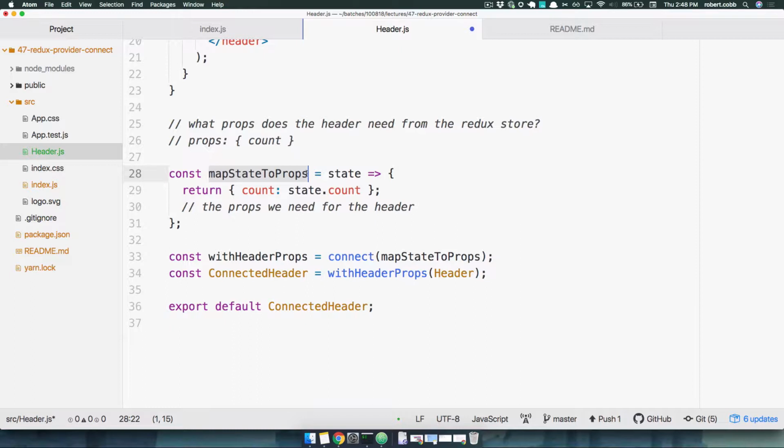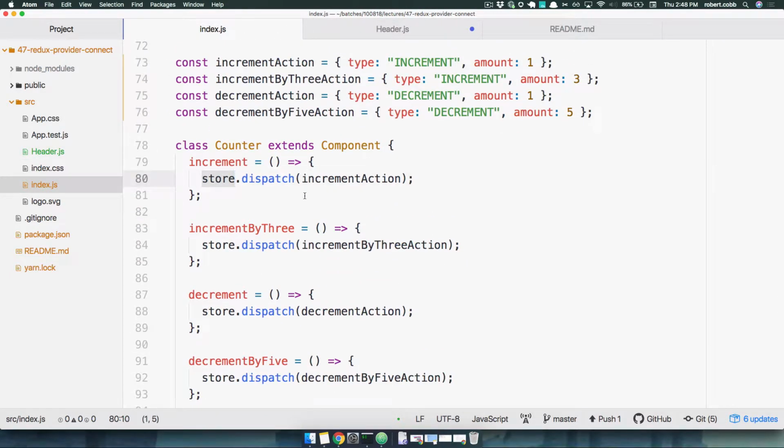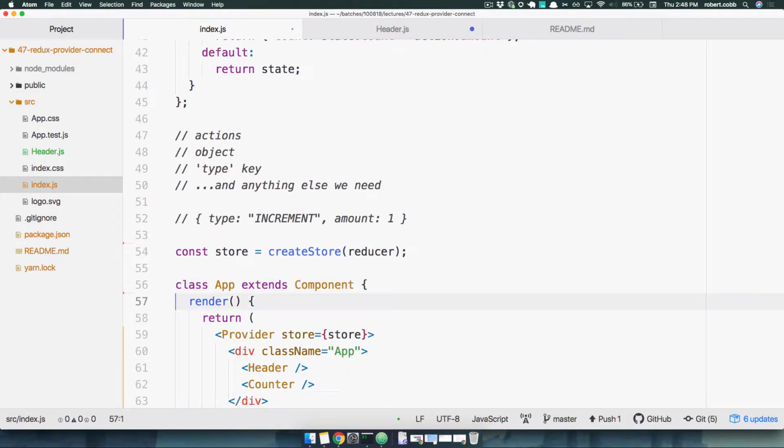What about the Counter? It's sort of connected to the store, but in a kind of gross way. It's connected by using the store global variable, or I guess a file-level constant. Not quite global, but it's just using the store directly. And so we don't actually know what the Counter needs from the store. It could be anything. If the store changes, our Counter is not going to update, except that right now our App is doing this subscription. Let's actually take that subscription out and see what happens to our app.